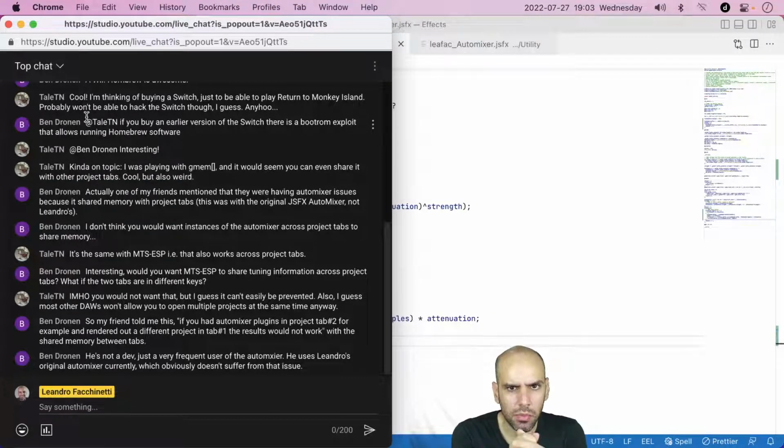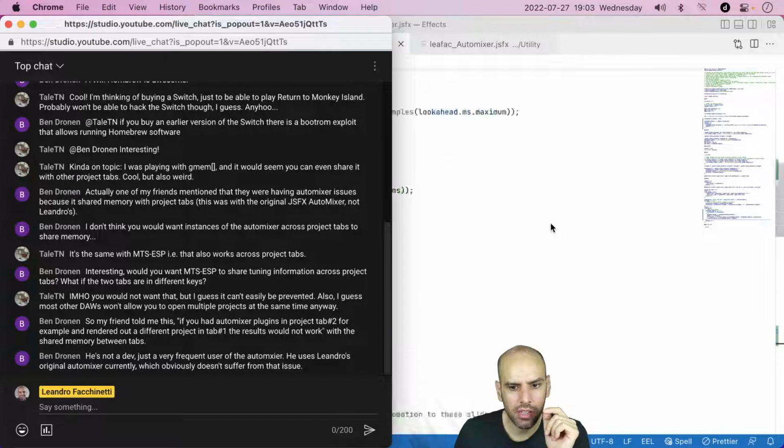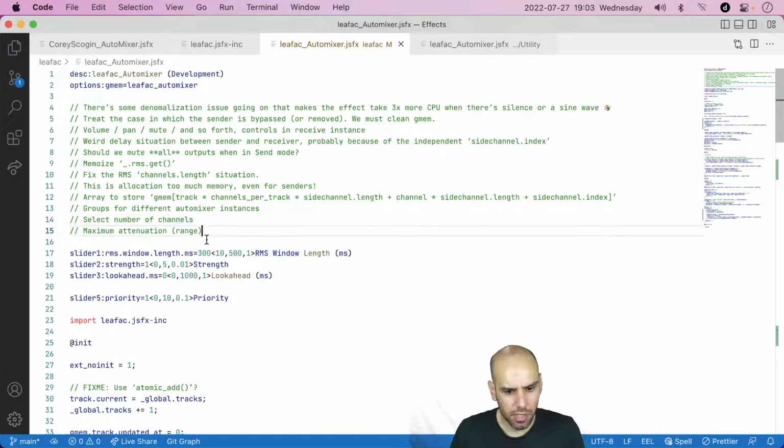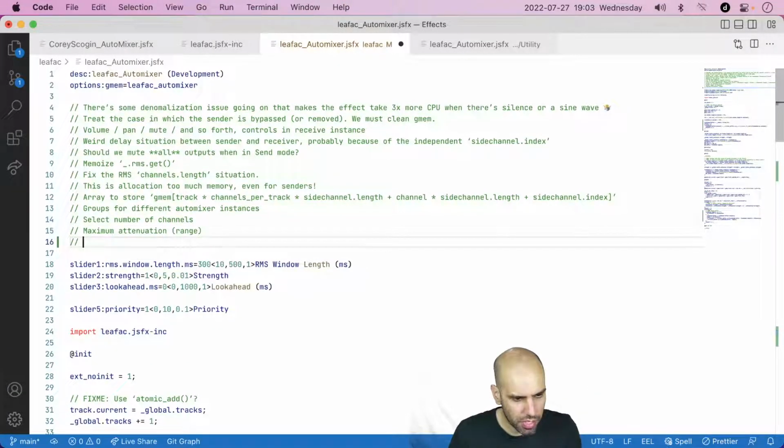For instance, the Automixer would be auto-mixing tracks across project tabs. That's catastrophic. I don't want that behavior. So yeah, thanks for letting me know, because I was thinking about this, but I didn't check it myself. But I'll experiment with this then.